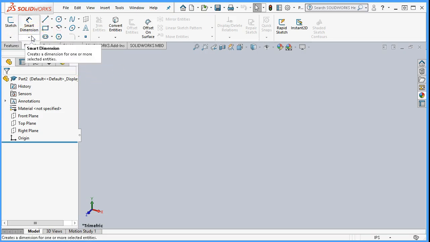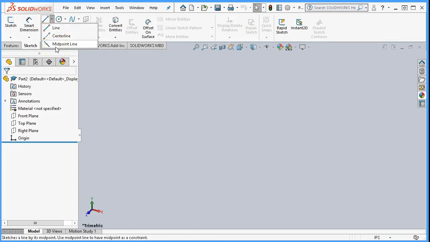Smart dimensions, do be aware that under the smart dimension, when we're in the sketch, you're going to have additional options there. And then anywhere you see the arrows, you're going to have additional items to pick from. And since we're not in the sketch, those are active. But as soon as I click on one, it's going to say pick a plane, pick somewhere to sketch, and then we'll start drawing lines, circles, splines. Out of this group, the plane inserts a plane into a 3D sketch. There's that 3D sketch term. Avoid that icon, at least initially.